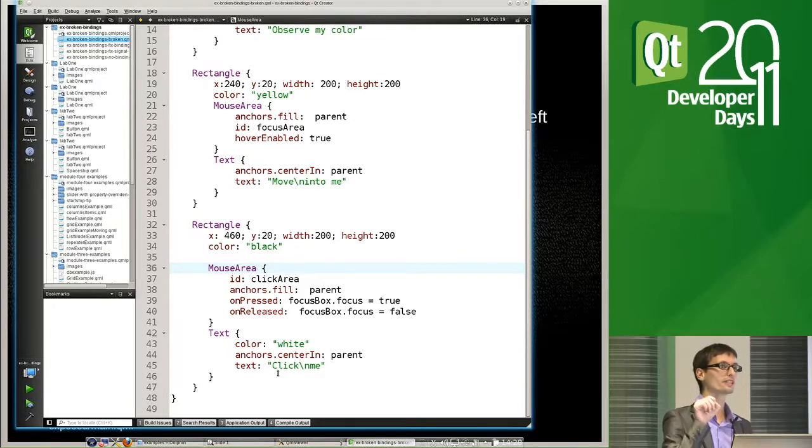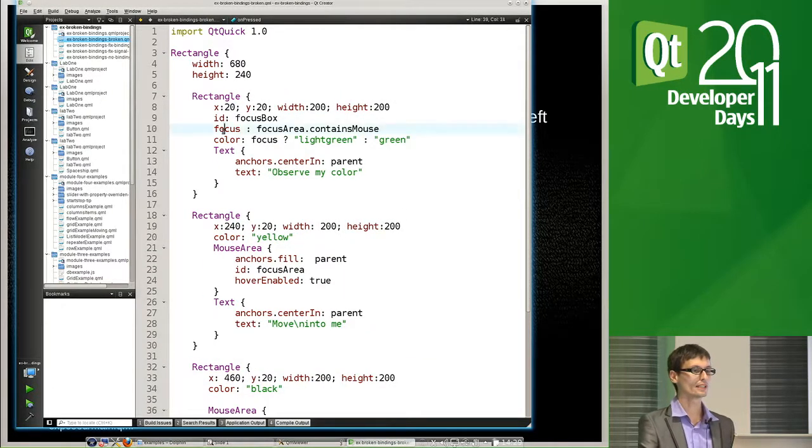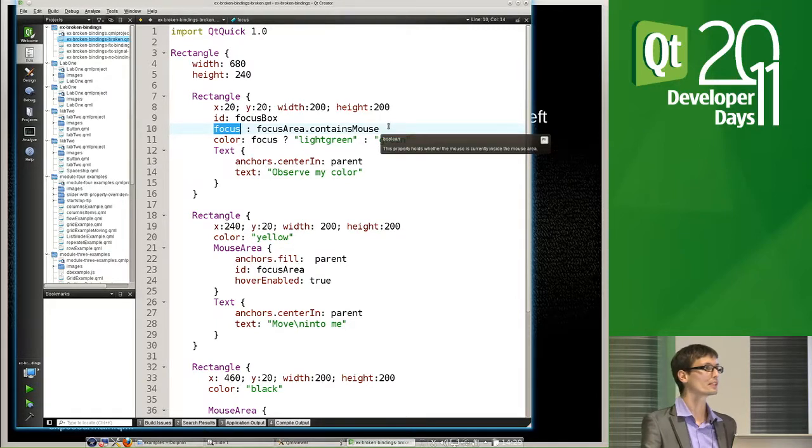So here we are not using a binding, but we are using some JavaScript assignment. And by doing this, we break the first binding. When we assign a value here to focus, then focus is no longer the binding, but true. You understand the difference between binding and JavaScript assignment? And you understand how we break the binding?